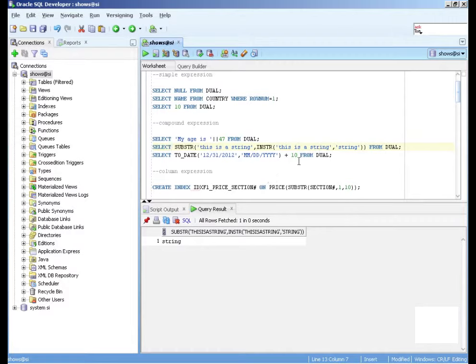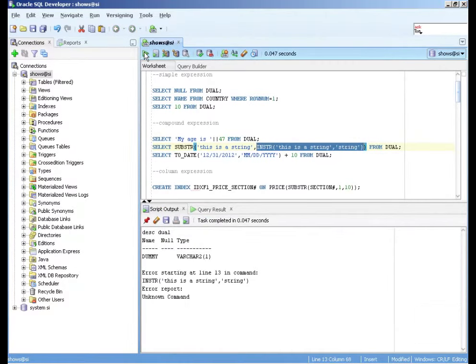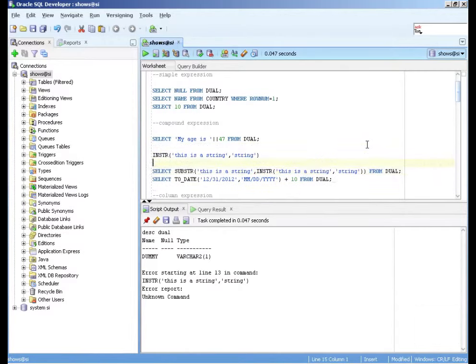If we do this, and we've left out the last bracket, let's run this. And it doesn't like that because we've actually got to select. Let's take this example here, just to show you actually what's going on inside this embedded compound expression from dual. It's SQL, it's declarative. It has to be pulled from the database. This is a dummy, but this is the way that SQL is constructed. You can't just say, go and run instring, because it doesn't have anything to select from. The required syntax for a select statement to get data from the database, even if it's only in memory, which this is, is select something from a data source, in this case a dummy table.